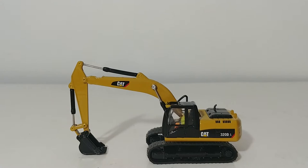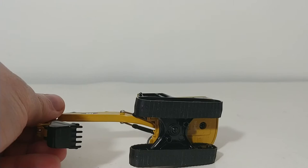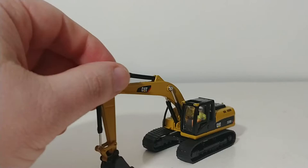So obviously this has the black bucket, updated paint. It has our friendly neighborhood operator Bob in the cab. As this is a first generation Highline Series model, he is not removable without some custom modification. The tracks are rubber, but even the rubber tracks, again, you will see that in just a moment, have been improved, cleaned up a little bit. Before, they kind of looked like Dumbo, just flopping all over the place, looked like Dumbo's floppy ears. But they look much better on this particular model.